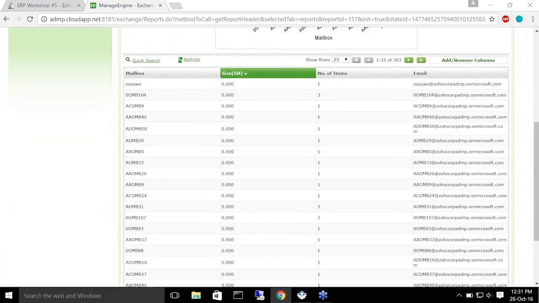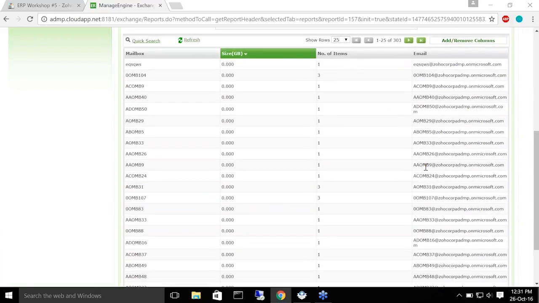The top 10 mailboxes can be seen in graphical format at the top of the report. By looking at this report, you get a clear picture about the size of mailboxes. If any mailboxes are becoming abnormally large, you will know. Also, you can see how the mailboxes are sized, and you can plan for necessary archiving and backup measures for these mailboxes.